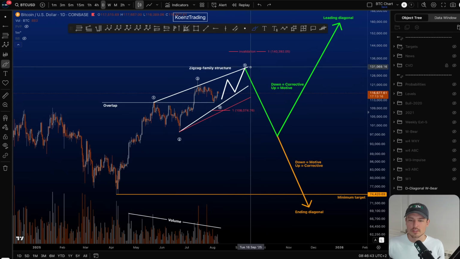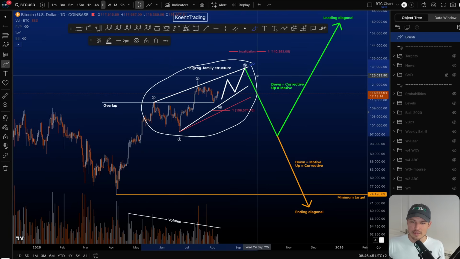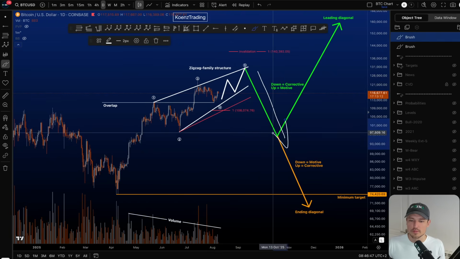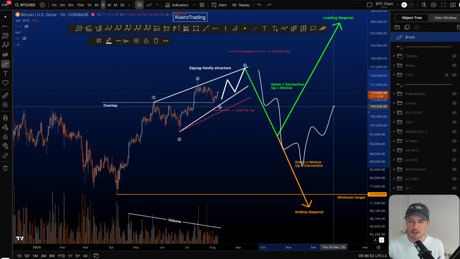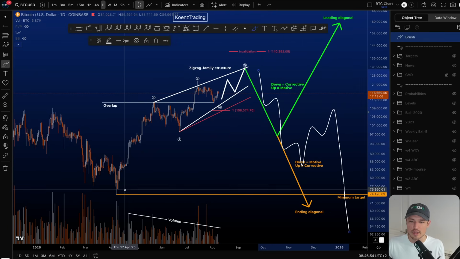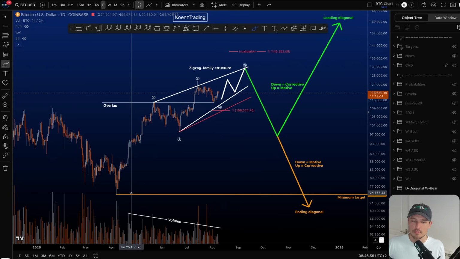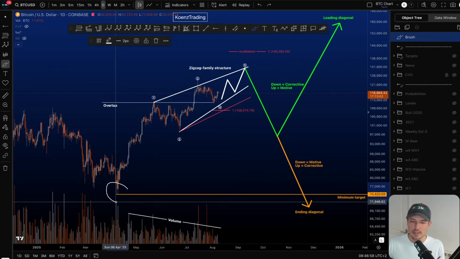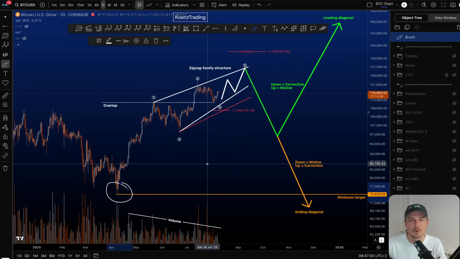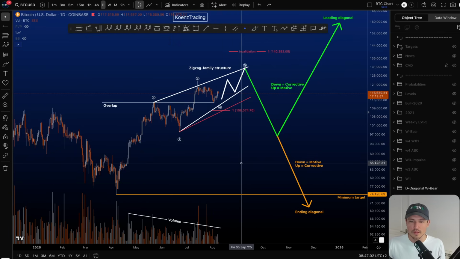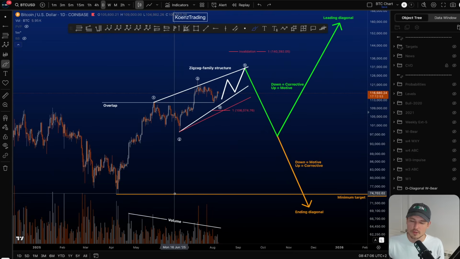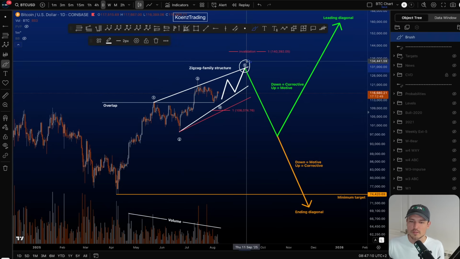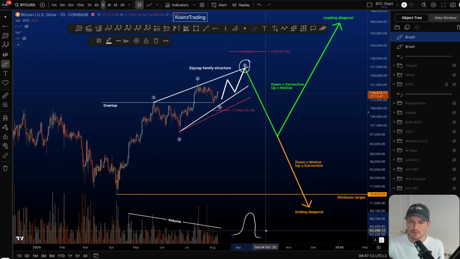Bears want to see, after an ending diagonal, a motive wave to the downside. So they are looking for a much bigger 5-wave structure, followed by a 3-wave move up and continuation down. Minimum target for the bears after an ending diagonal is taking out this low at 74.4K. Now you can see that price is moving up on decreasing volume, which is something you like to see in a diagonal structure, but preferably your wave 5 ends on a bit of a peak of volume.